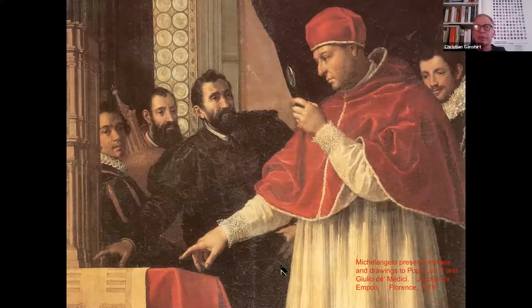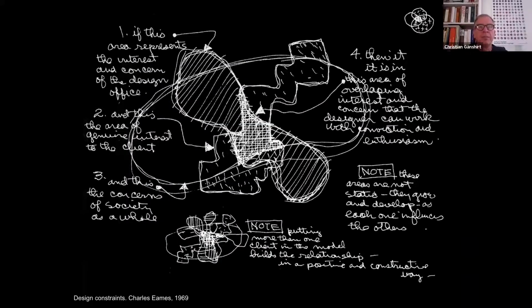But nowadays, you will be worried, or we are worried when we are in this situation, but it's a key situation in architecture. And nowadays, everybody remembers the artist, but the Pope is forgotten. So be aware, you are actually the more powerful person, even if it doesn't look like it. This is a diagram by Charles Eames, trying to understand the different criteria he is using and how they combine and how they overlap.